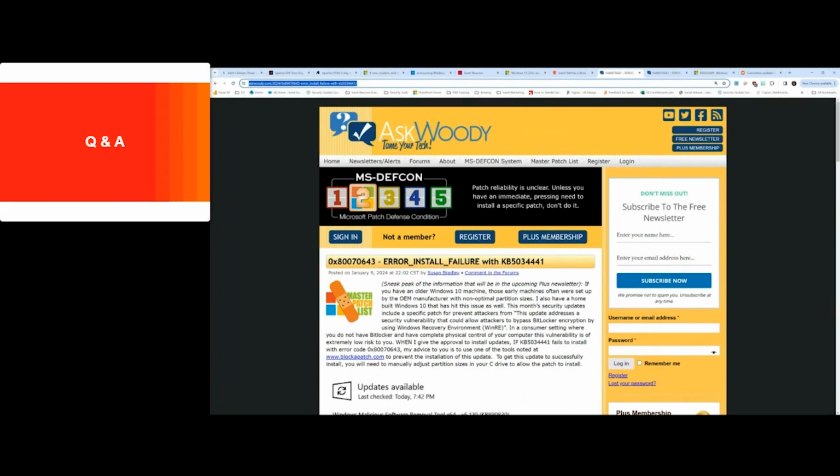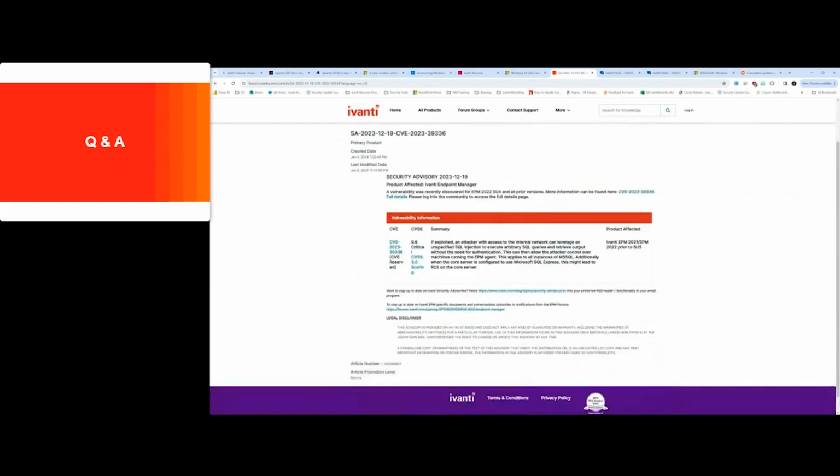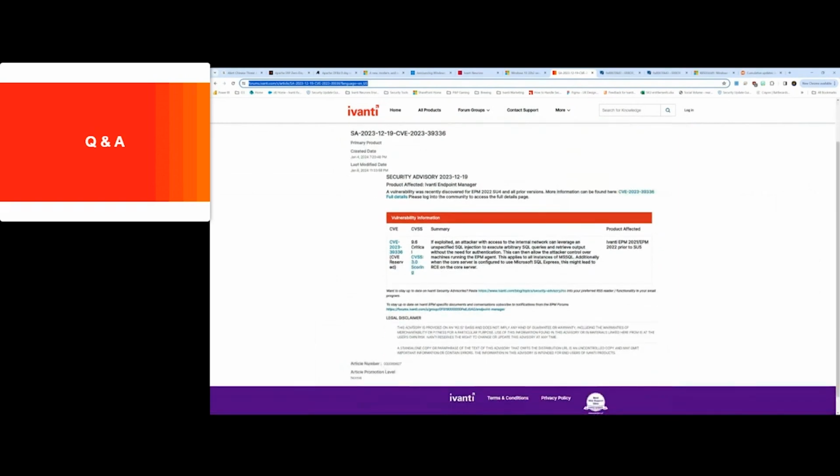There were a few people asking about a vulnerability that was resolved for Endpoint Manager. Let me pull up the article for it here. So for those of you on EPM, there was a CVE that was reported, not actively being exploited at this time, but it is a 9.6 criticality. The details about that advisory are available on the community, and basically the article on getting your EPM instance up to date. That is the best source of information on that update.